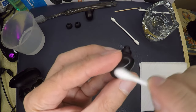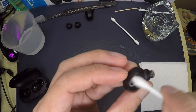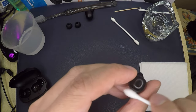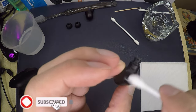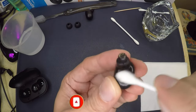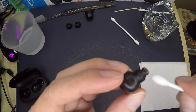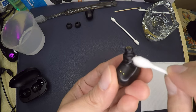Alright, there you go. So it will take some time, especially if you really love your earphone, guys. So you need to take care of it, because if you really take care of your stuff, there's actually a good value, you know? You give value to your stuff that you bought, because you work hard on it. So there you go. Yeah, so this will take some time. So clean.